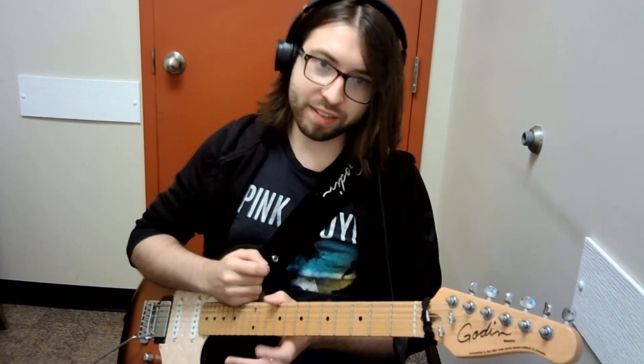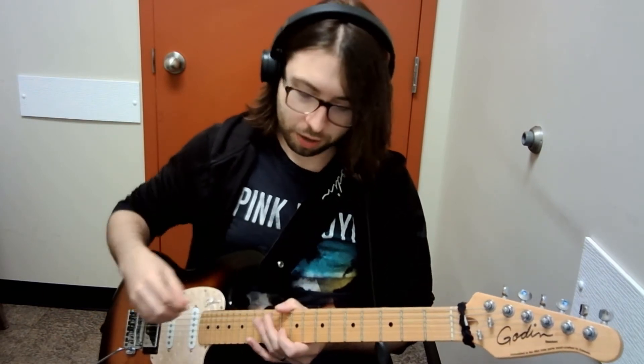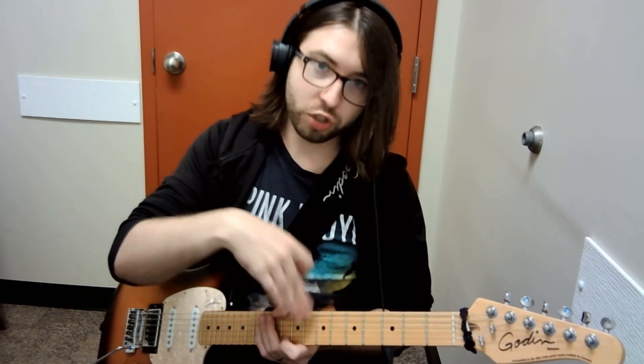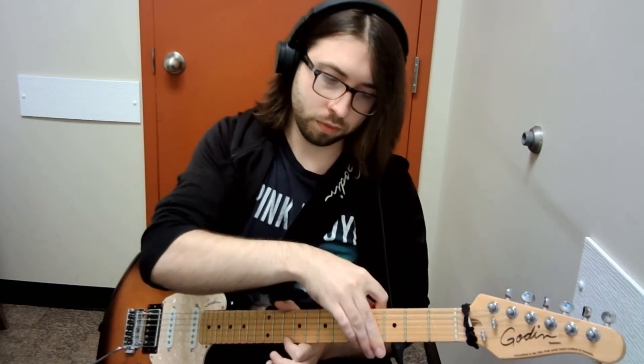This lick is a bit of a tricky pattern. We're doing a sequence of hammer-ons and pull-offs on the top — that's our repeating pedal idea. And then we're holding down the changing melody notes with the right hand underneath all of that. The tricky thing is you need to move a little bit ahead of the notes with your right hand to make sure that you're on that fret by the time the pull-offs happen. If you change when you need to play that note, you're going to be a little bit late, so you've got to get there ahead of time.